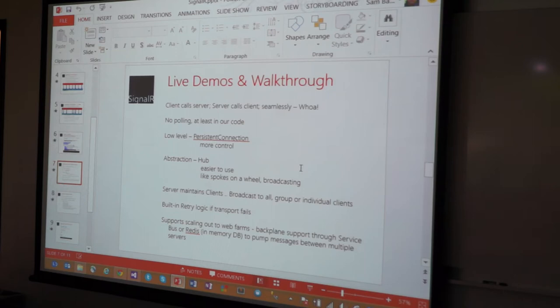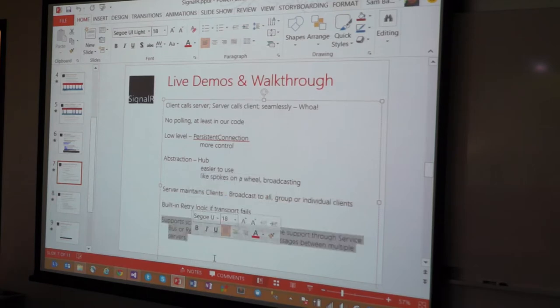What else? The hub is obviously an abstraction. It's easy to use. It's like the wheel and spoke thing. We'll talk about this in just a second. We talked about built-in retry logic. This was something that was kind of giving them some pain initially. Because this all sounds very cheesy and looks kind of flashy, but it does work. But anybody with an enterprise application is going to say, hey, I don't have a single web server, I have multiple, right? And if you do not have sticky sessions, what's the guarantee that your one client is going to keep talking to the same server, right?